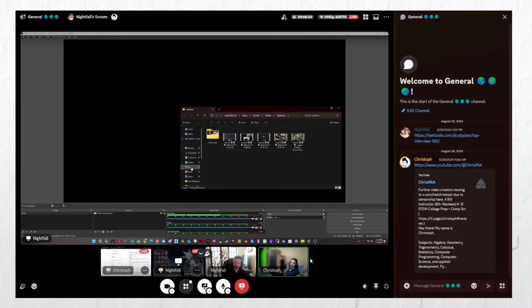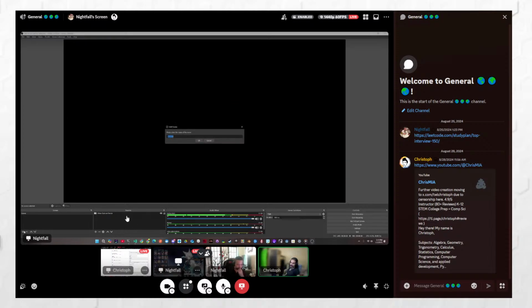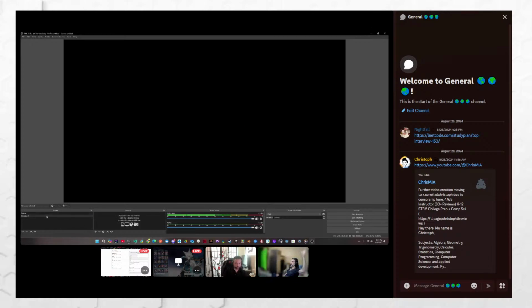Oh, because your setup is going to be based on the bottom left two spaces. Scenes are different types of setups you have. And then in the sources is where you add in displays, windows, whatever you want to share. You don't have to share everything. And you can set up multiple sources, like an actual display monitor, and then another.